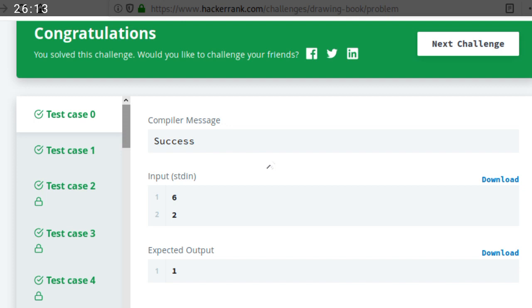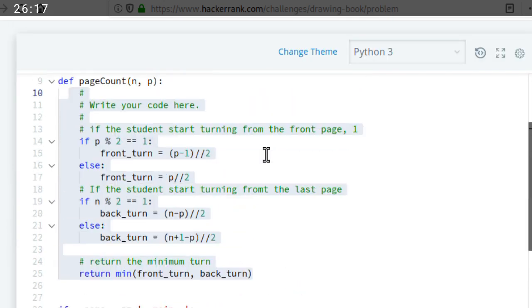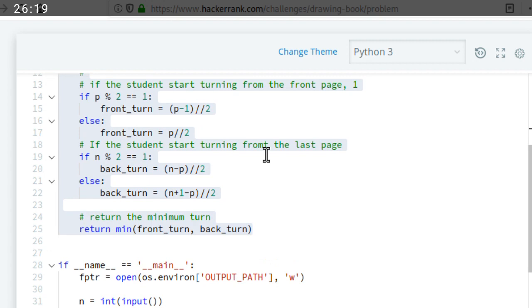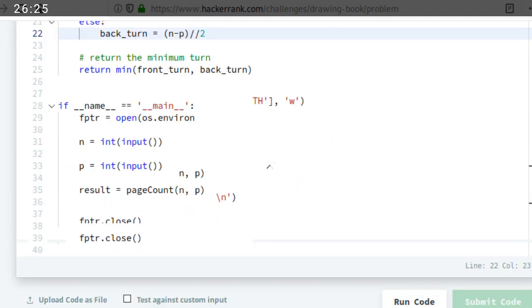If there is, let's try. For example, if you miss the plus 1 from this, what will happen? Let's click submit.